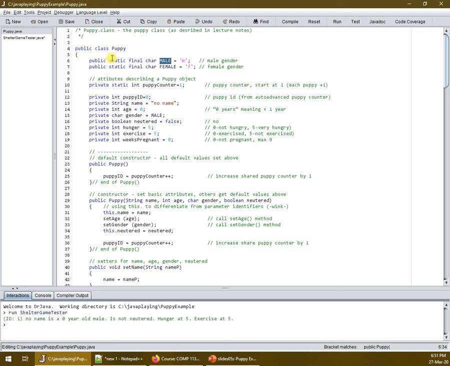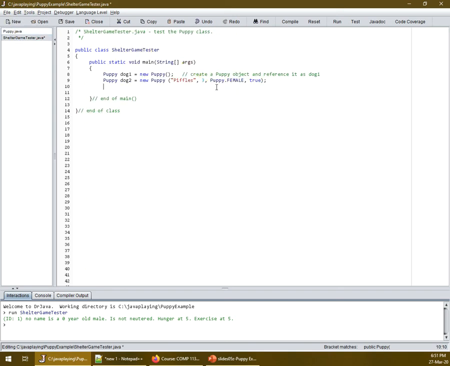These are public static. They always exist, the same idea as the puppy counter. As soon as this class is created, I can just reach over and grab these statics, and I don't have to declare an object to use them. I can just use the name of the class. Very similar to how I use the math class, math.pi, math.min. The math class, everything it has is static. It's a static utility class.